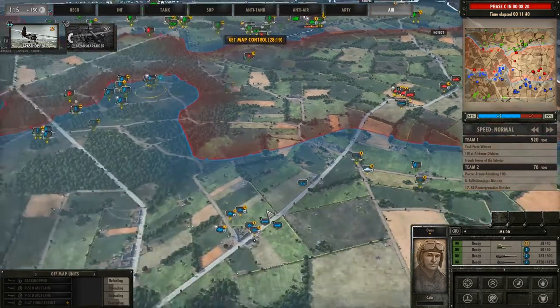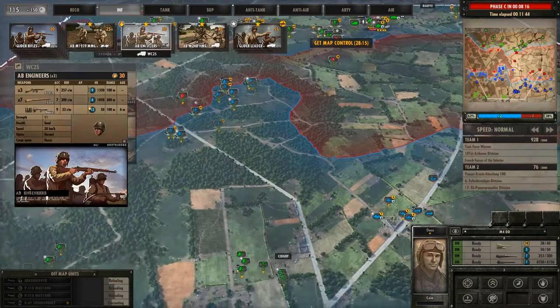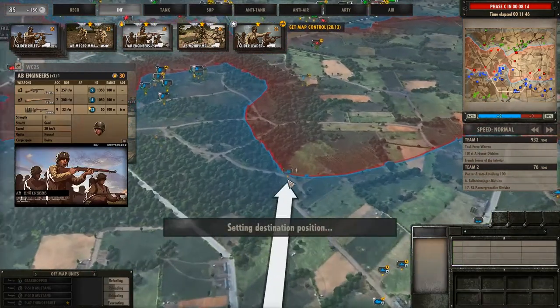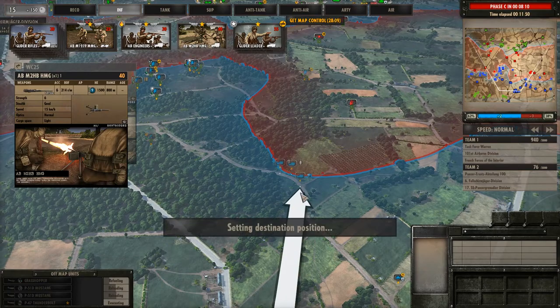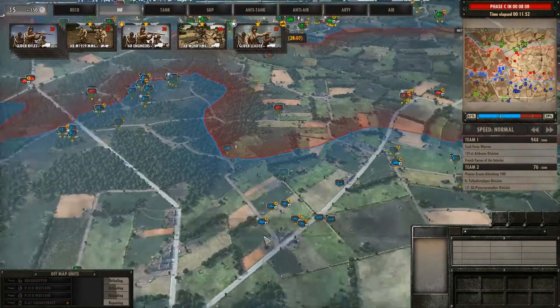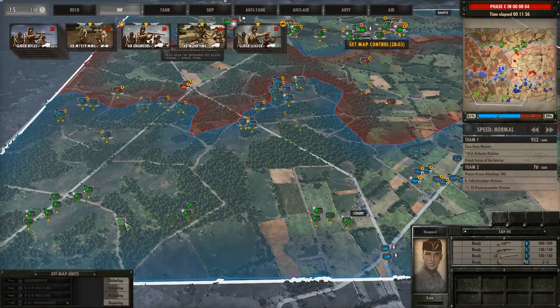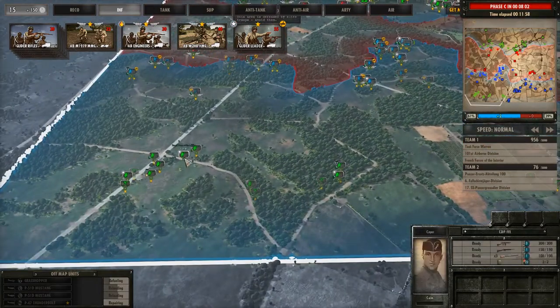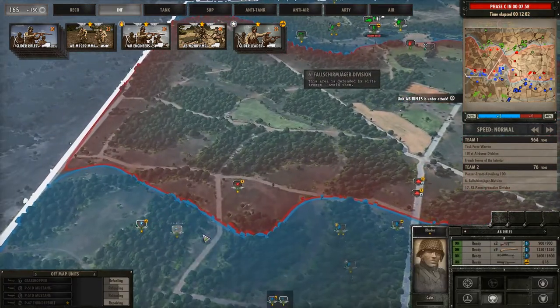See if I can get you up onto the road. Let's get a couple of engineers here with... I would like a glider leader, but I'll just get the HMG up here. Looks like... Oh, very nice. We've got some French resistance coming up, I think. Yeah. That's really good.